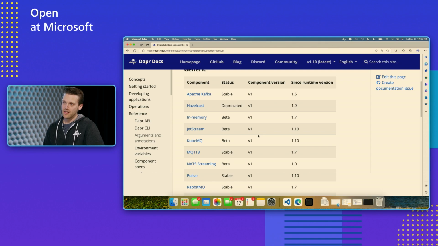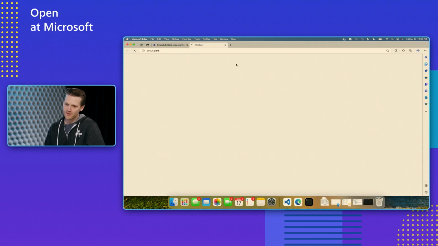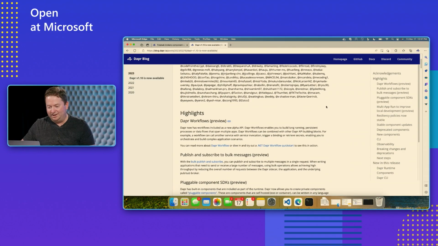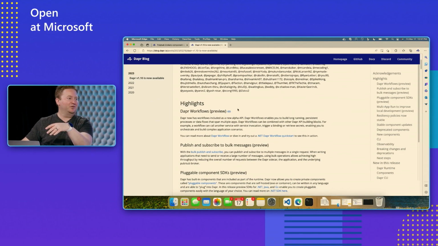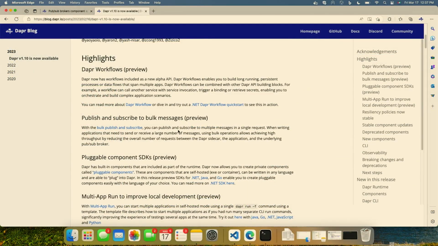Cool. Yeah. Now, I heard the other day that Dapr version 1.10 is the most recent that came out. What are some of the latest and greatest features of Dapr? What's new and exciting? Let me pop over to that. A few highlights. There's the blog you should go check out. I'll go in a little bit of a weird order, but we were just talking about pub sub. So now you can actually send bulk messages or do some batching, which is really handy, and at scale that's important. Also, there's something called pluggable components.